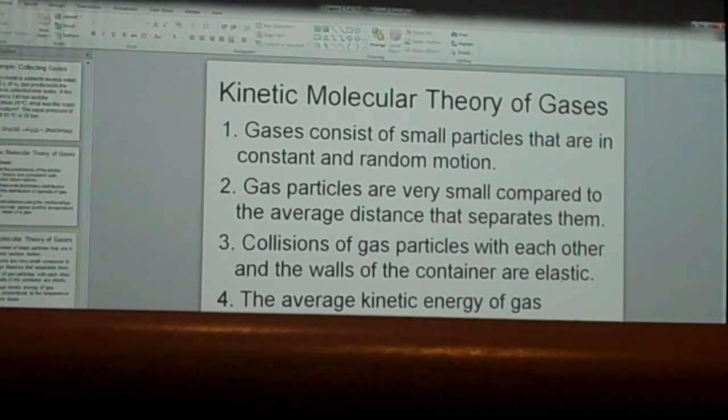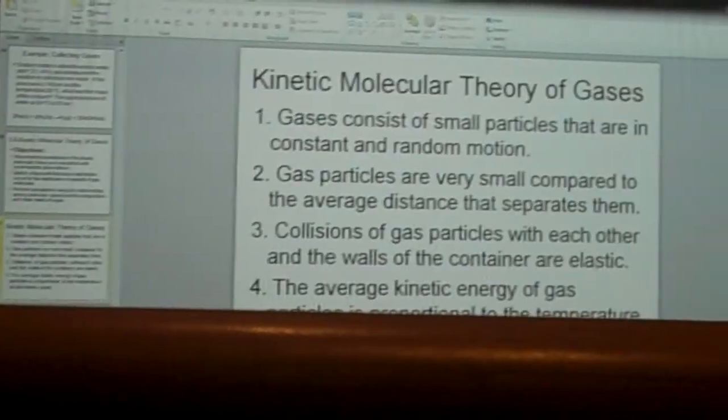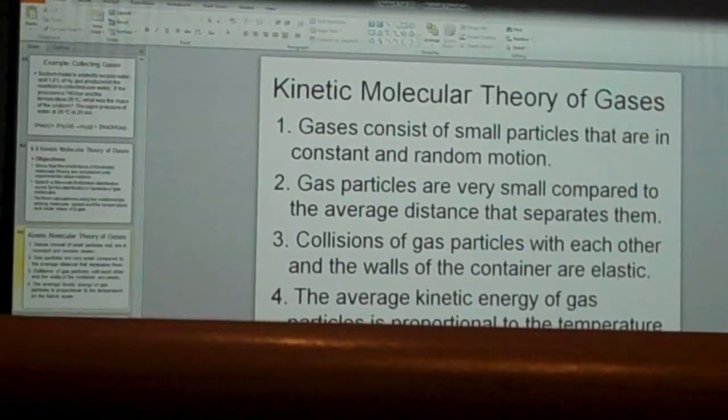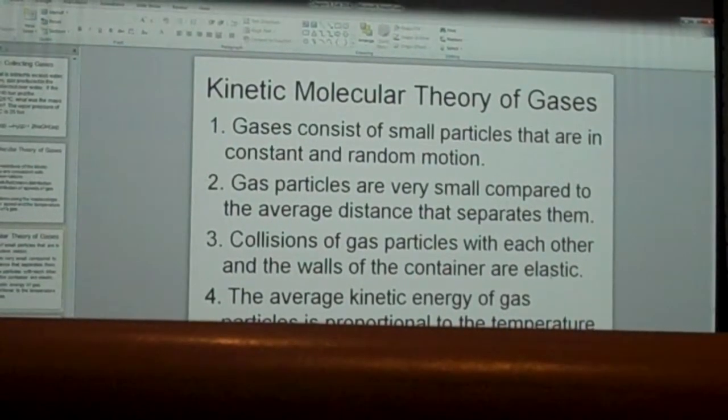You know how I like to talk. You'll measure what? The volume of the container. The empty air, if you will, the emptiness of a container. You're not measuring the volume of a gas. The volume of a gas is so tiny compared to the volume of the container that when you're measuring the volume of a balloon, the gas in the balloon, you're really measuring the volume of the emptiness in the balloon. The little gas particles are moving around, but there's almost no volume comparatively to a gas particle compared to the volume of the container.